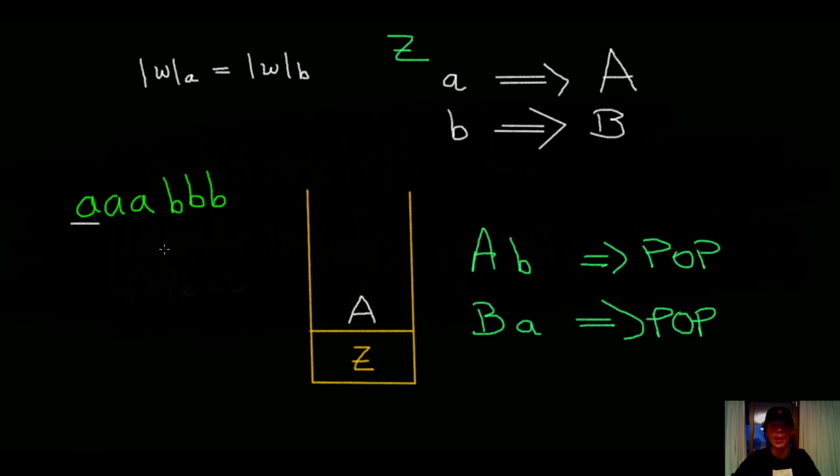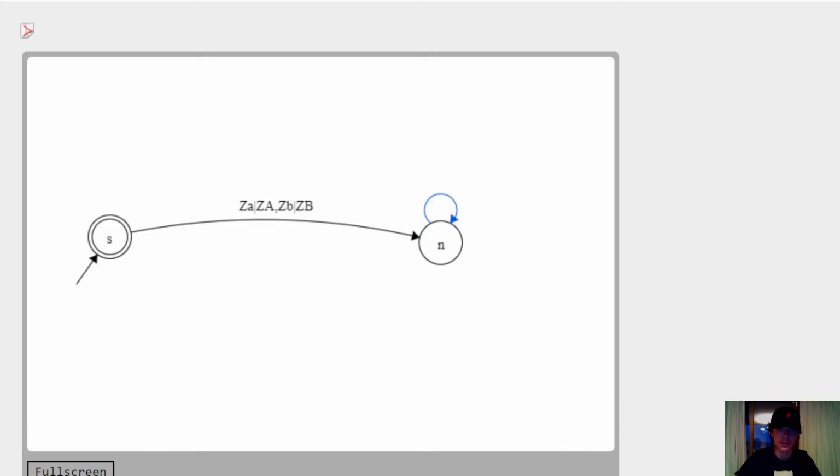Yes. Now what happens if I have A as the top of the stack and I read the A? Well, I have to push another A. Yeah, I have to push it. So I read this A, I push it. I read this A and I push it. Yes. So how do we do it? Well, in the transition in here, we just define this. If I have A as the top of the stack and I read the A, I push anyway, but I do not want to pop the A that I had before. I do not want to pop it. And if I do not want to pop it, I have to push it again. So this first A that we push is the A that we had before. And we want to avoid this being popped. And we push the new one, which is the new A that we have read, right?